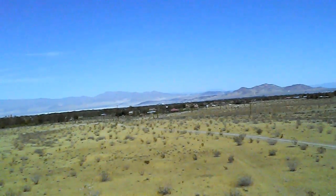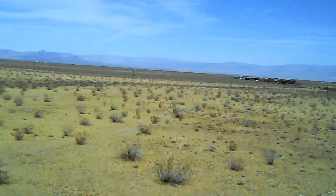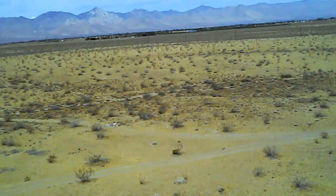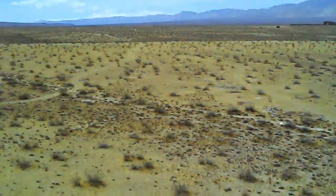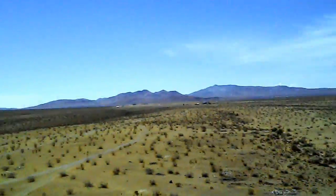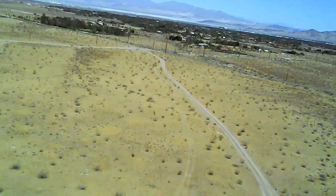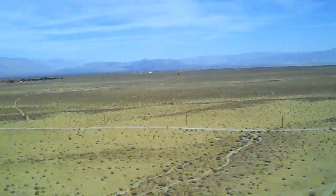Okay, let's fly amongst the bushes now. Now, why isn't Syma advertising this range on this quadcopter? It's well past 100 meters. I don't know what the deal is with that. Going downwind, picking up speed. Probably got a lot of flutter there. Bringing it overhead. We're going really fast, so there's probably lots of flutter and lots of jello. Keep that in mind. Bringing it overhead again. Try to pull back on the pitch a bit so it doesn't have as much flutter.